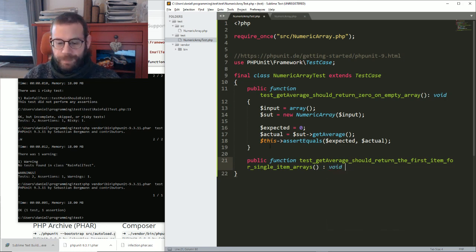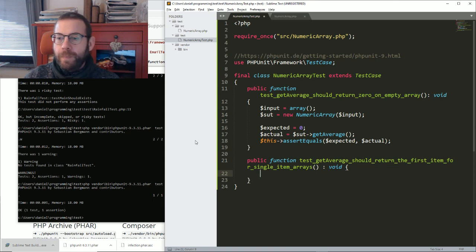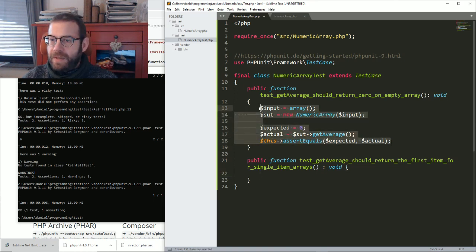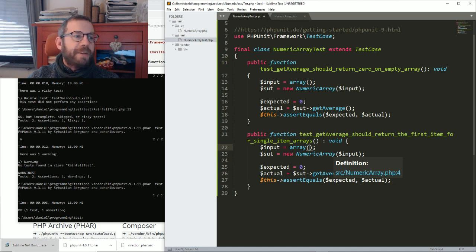So I mean that is a simple test. Let's say that we have one item in the array. Now I can copy paste this, and more or less I can just add a single item. Let's add something super simple, 1, into that array.